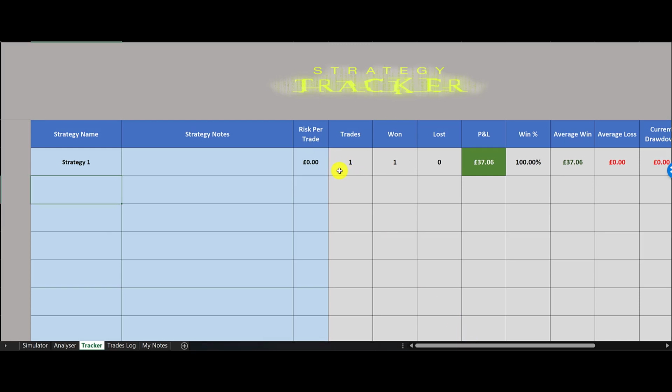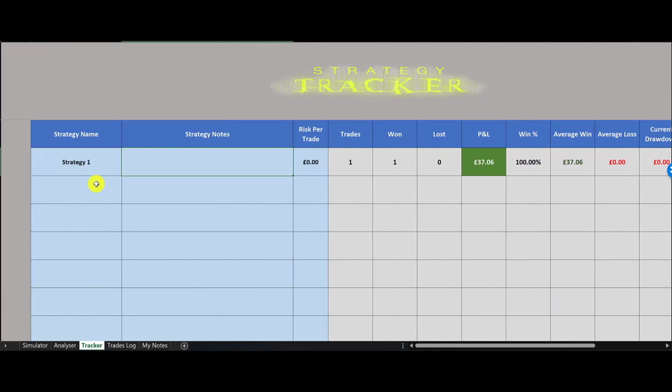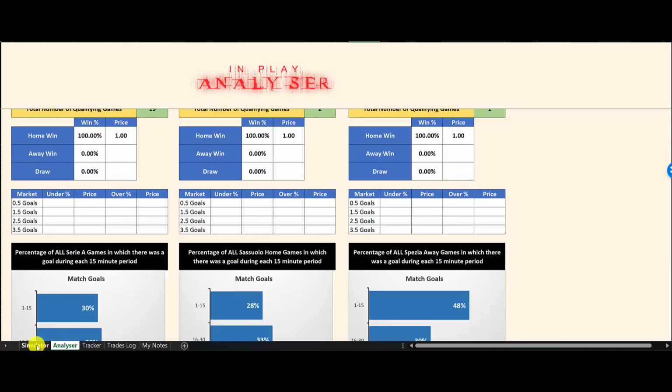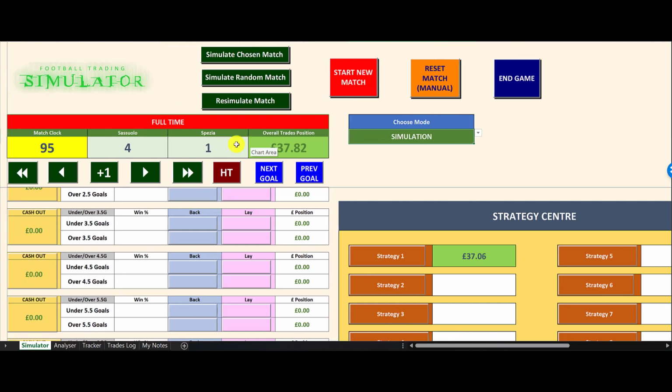And so what you would do from there, you might want to make notes about your strategy, the rules behind your strategy, just so you don't forget. And then you would just repeat it again and again, and it will rack up the profit and loss. And you're going to very, very quickly see whether it's a profitable strategy or not. Then you can tweak it, you can optimize it, you can run your own tests, and so on and so on.